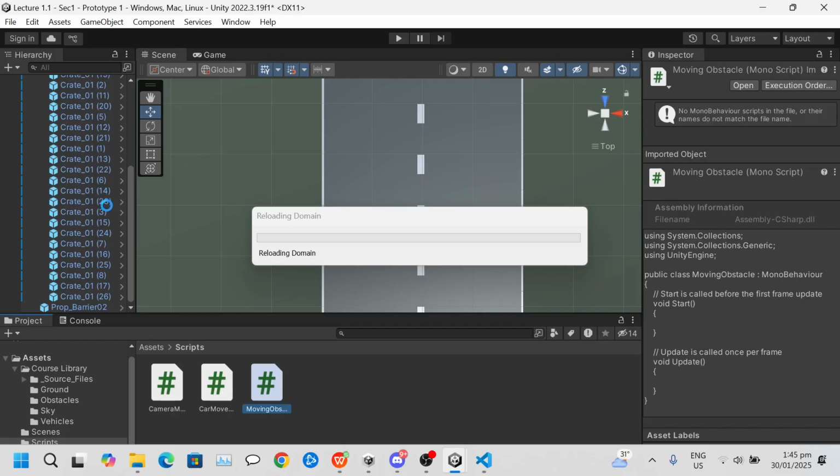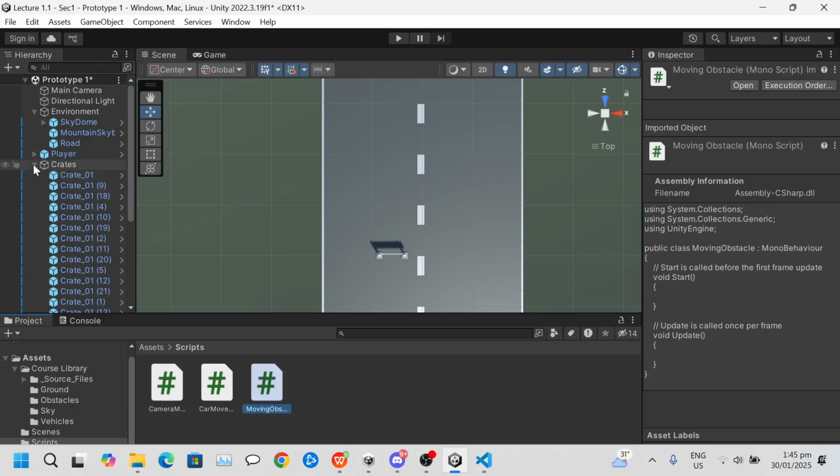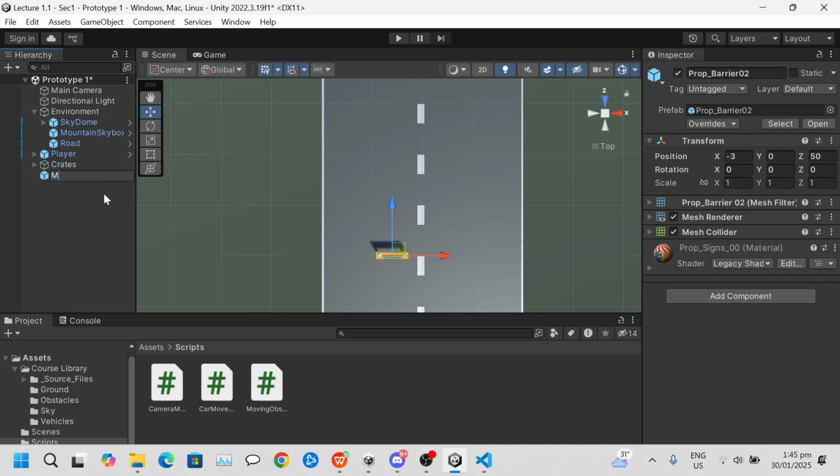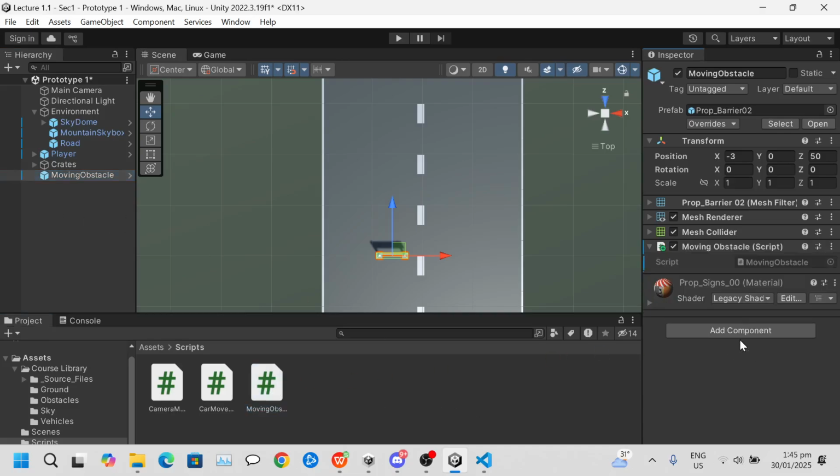Okay, and then just collapse the crates for now. This will be moving obstacle. And then just attach the script. And then we'll edit the script. Now for this, we want to move it in the x-axis, just back and forth, back and forth.